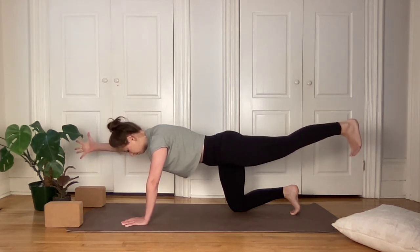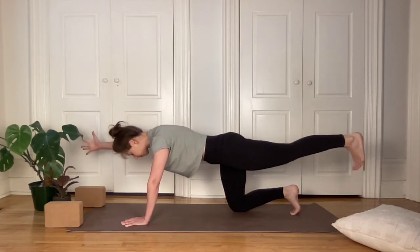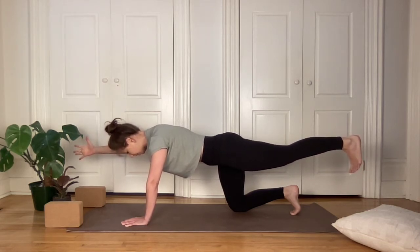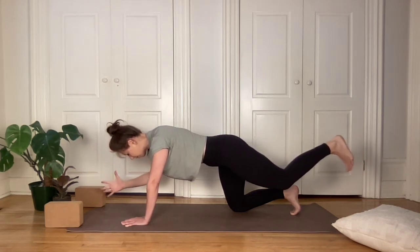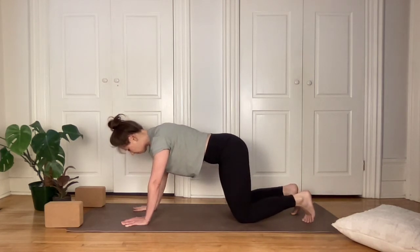Five more breaths. One, two, three, four. Finding stability. Five. Exhale. Release the left knee. Release the right palm into the floor.